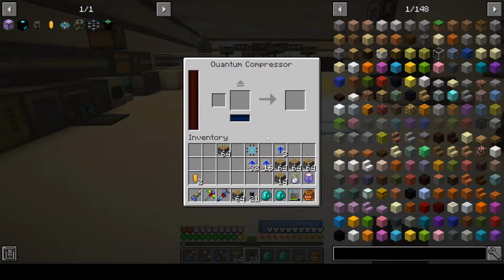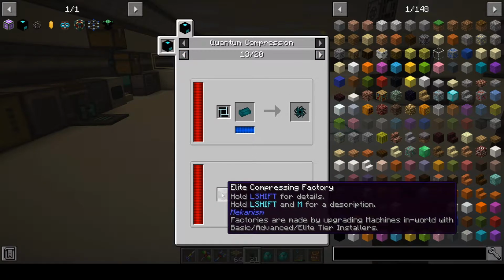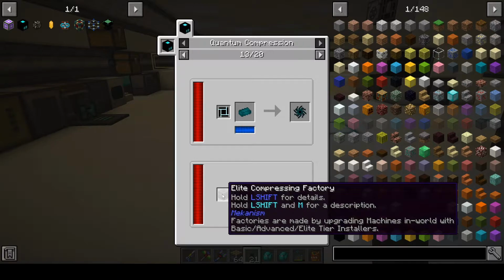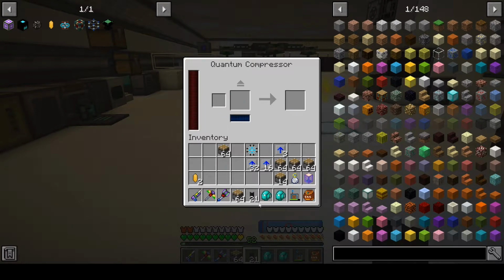Okay, so I think I got it figured out, and this is turning into a project. So basically, it's going to need 10,000 pistons. So we're doing this recipe. We're going to put Elite compressing factory as a catalyst in the first one, and then we're going to feed it 10,000 pistons. So at first that was somewhat daunting, but as you can see, I've already got some pistons here.